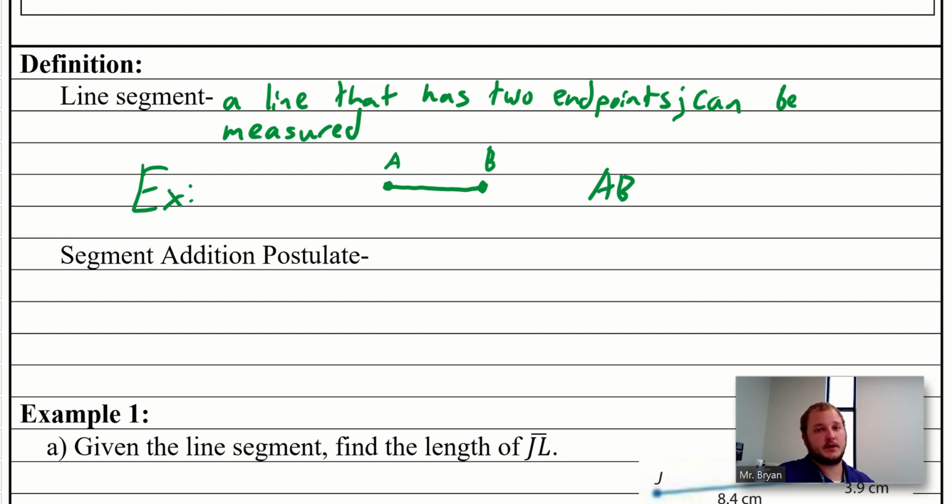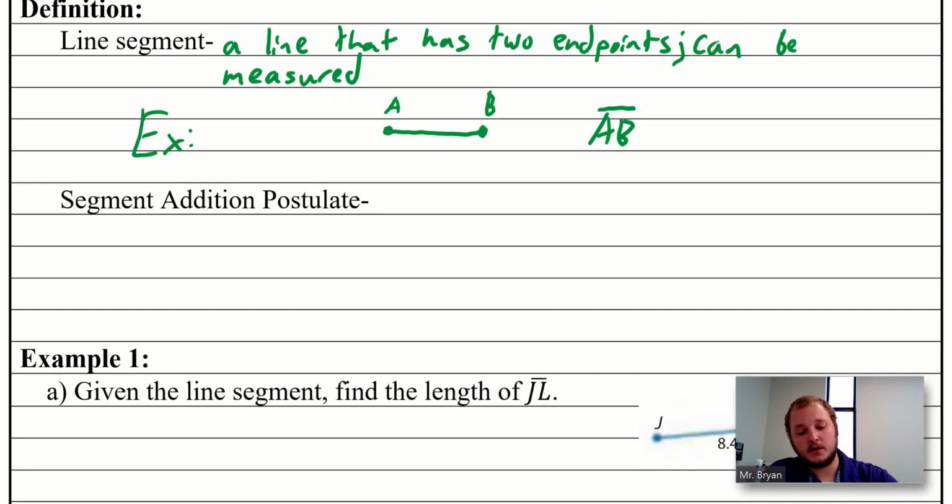And then we talked about this a little bit. We want to use that same symbol when we're going through our naming. So I can just put a little line segment symbol here. I'm not going to put arrows going out in either direction because it does stop, but this would be line segment AB. So again, that's what I want to get in the habit of, naming some of these lines here. Okay, so that's a line segment.